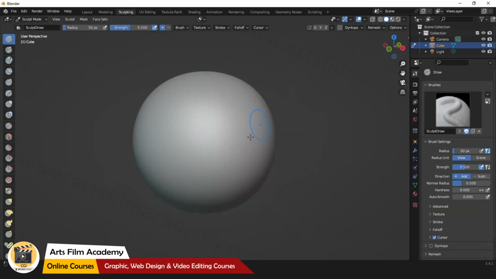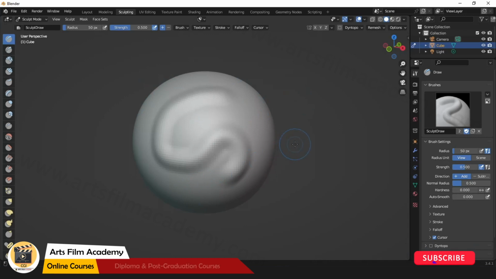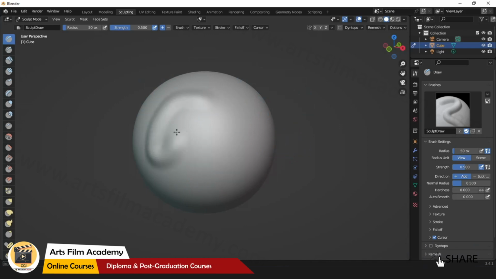So once we are in the sculpting tab, you can see there is a brush icon which is hovering on the geometry, means we can sculpt. So I'll click and drag. Now you can see we are into the sculpting. You can push and pull the volume. You can draw here. The first brush which we are using is the draw brush.